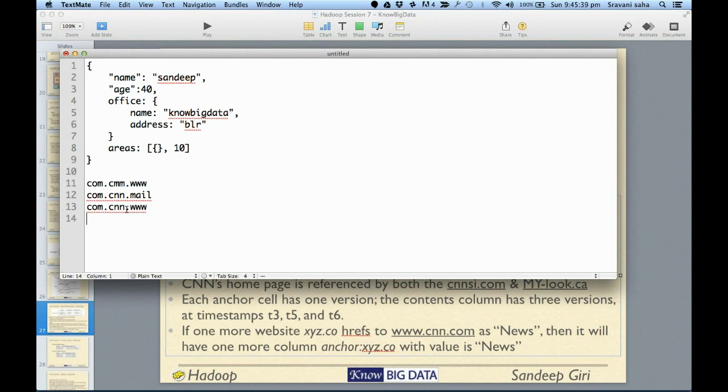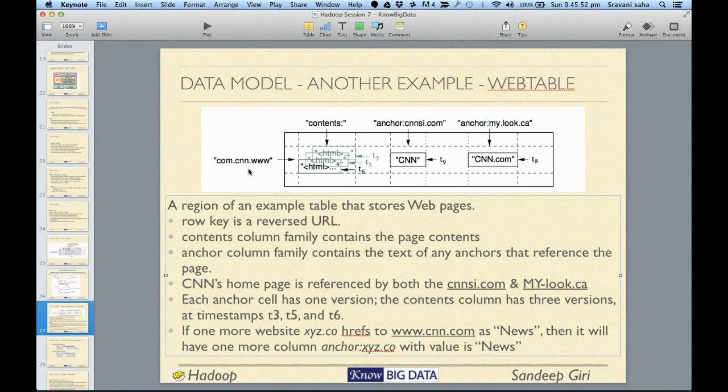Otherwise, if you sort it in the normal www dot, the usual way, then these two will be much closer than this one. Therefore, if you have to find all the information about cnn.com, it is quite easy if the row key is the inverse of the domain name.